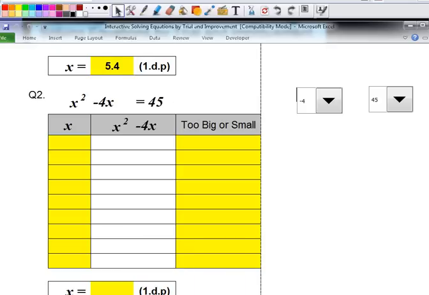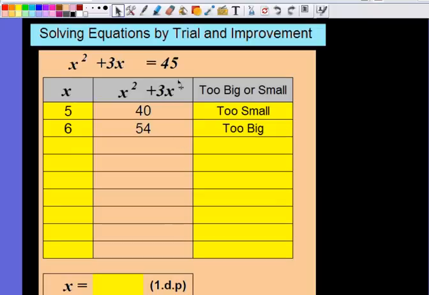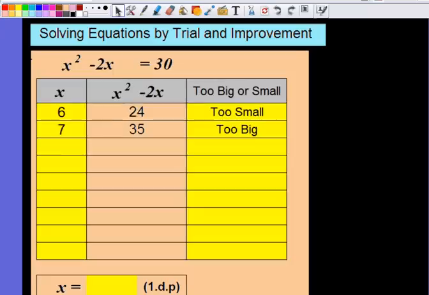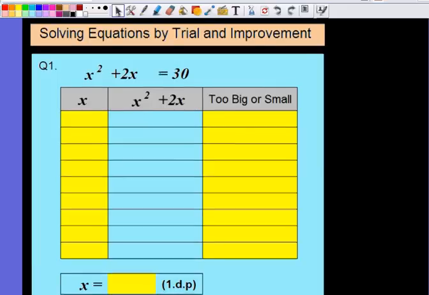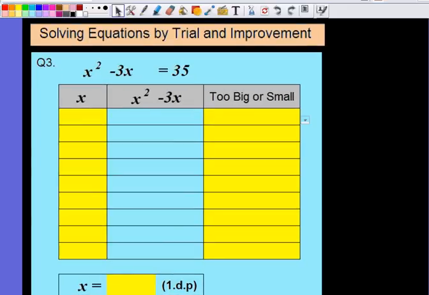Now the other thing that I've done is I've also created a flip chart just straight by photographing the questions. So if I wanted to work through this on the board in the first instance, just explain to them with a calculator shown on a visualizer, I could flip between the flip chart and the calculator, showing them just how I'm keying expressions into the calculator to get my trials. So there are 1, 2, 3 questions there, given the first 2 integer values to try to sandwich it between. There are 1, 2, 3 questions there without the first 2 values given.